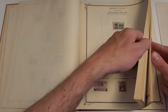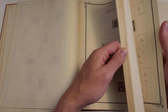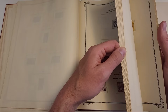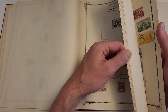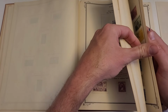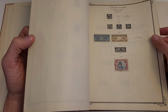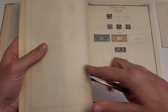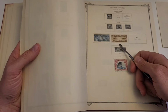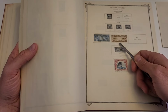All right, we're going to do this. We're going to... Oh my gosh, I think I just saw something. I did. Oh my gosh. All right, we're going to go. Watch, there's going to be like a Zeppelin hanging out on a page. That's new. That's a nice one. That's a new 15-cent airmail. That's gorgeous.